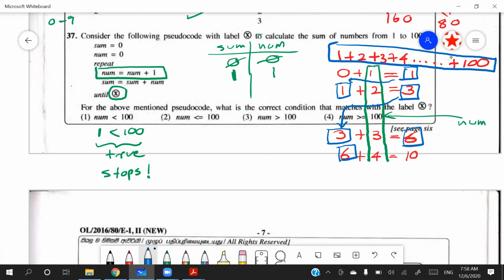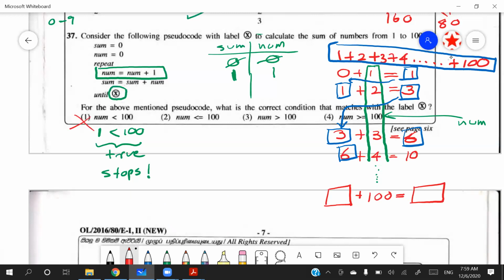So now you can realize this 1, 2, 3, 4 incremental thing should increase until the 100. So there will be some existing total there and it will be equal to something, right? So anyway, it should go from 1 to 100 and it should stop at 100. But when you consider the very first condition, it stops after executing one time, because 1 less than 100 is true, so it stops. So this is not going to be your answer.